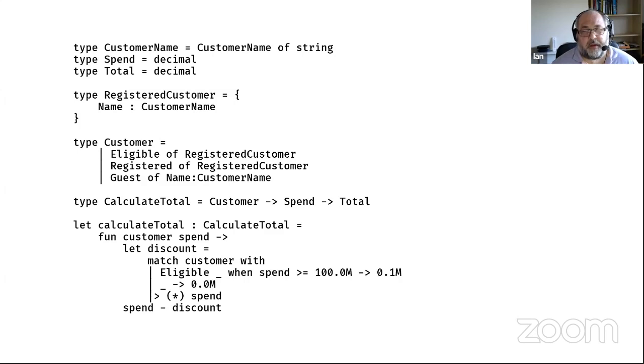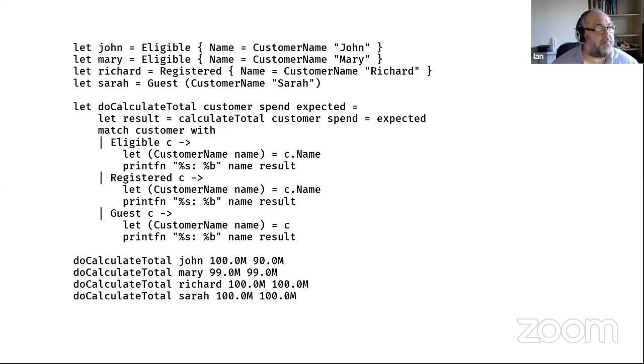So what impact does that have? Well, I can now go and put my name in there, that customer name. So it's no longer just a string. And the guest as well, I can make that a customer name. It means I can't just supply string now, when I create eligible customers, registered customers and guests, I actually need to provide a customer name type rather than just a string. So if you look at the top line, I've still got an eligible customer and the name equals customer name and then the string John. So it's just a simple constructor. You see it's the same all the way through.